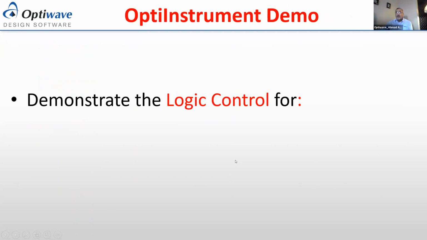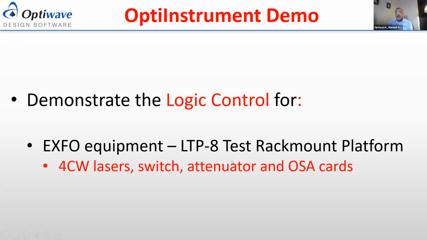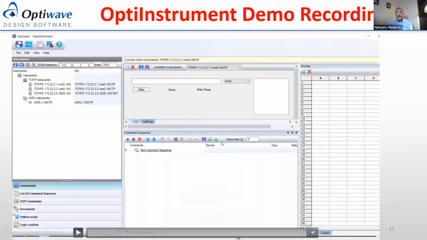Now we're going to show you the demo for OptiInstrument logic control, which is basically built on an LTB-8 test track from EXFO. So we have 4 laser cards and a switch, then an attenuator and an OSA card. And we control the operation in this demo, as my colleagues are going to show you here in the recording. So I'm going to start the recording.